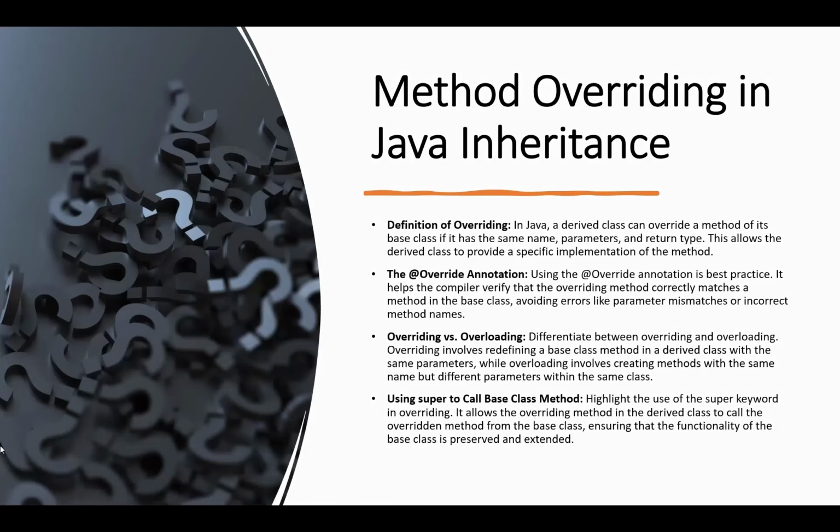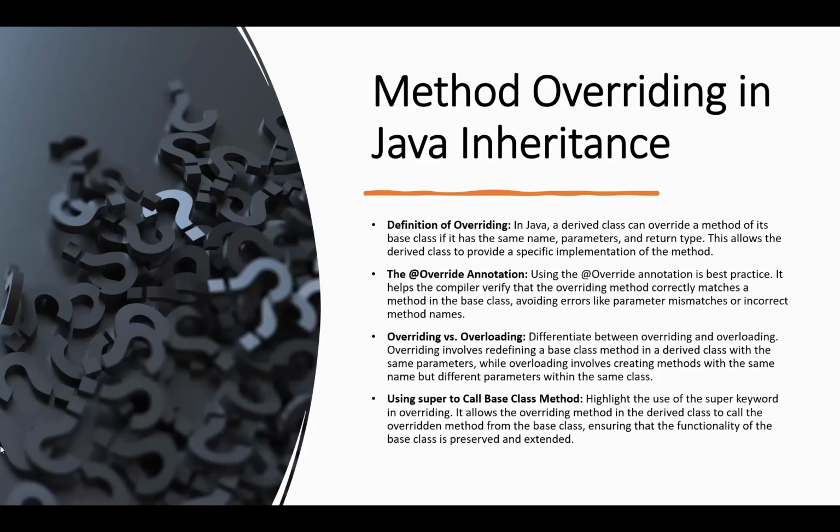The next topic is overriding member methods in Java. In object-oriented programming, in Java, method overriding is a powerful feature that enhances flexibility and functionality in inheritance. When a derived class has a method with the same name, parameters, and return type as a method in its base class, this is called method overriding. It's like updating a family recipe passed down through generations: the core remains, but you add your unique touch.